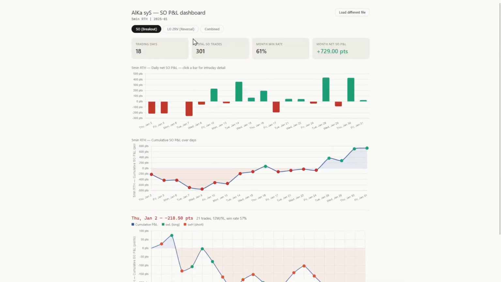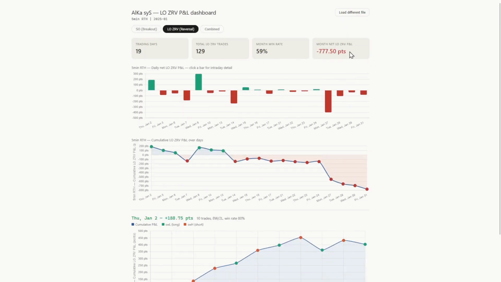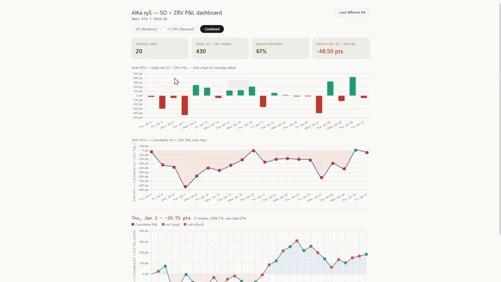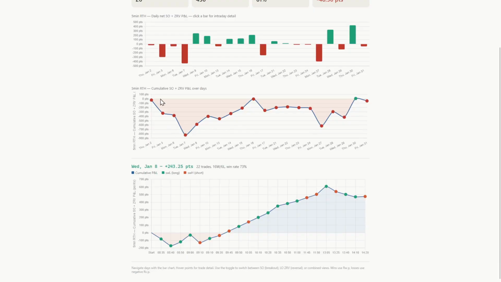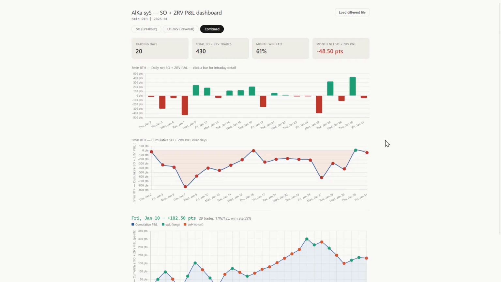And it's interactive. I can see how many days there are with this strategy, how much money it made, how much it made combined, how much it made each day. What did the P&L look like? What did the monthly P&L look like? This was obviously a bad month because it didn't make money. So I said, okay, I want to look at a different month.